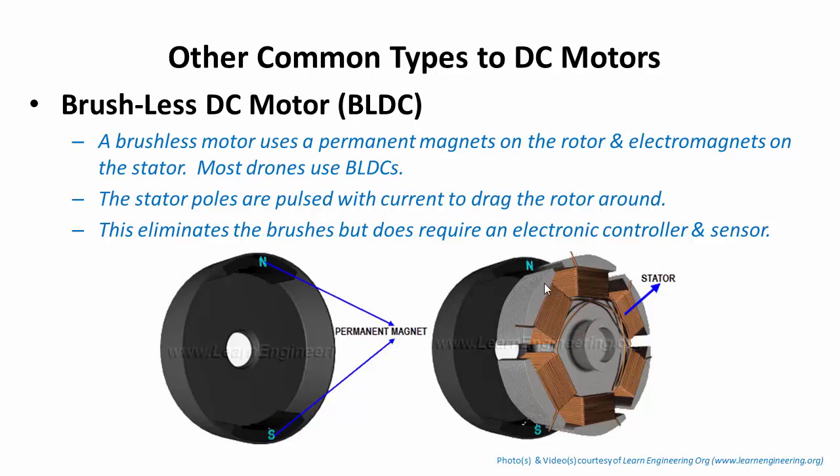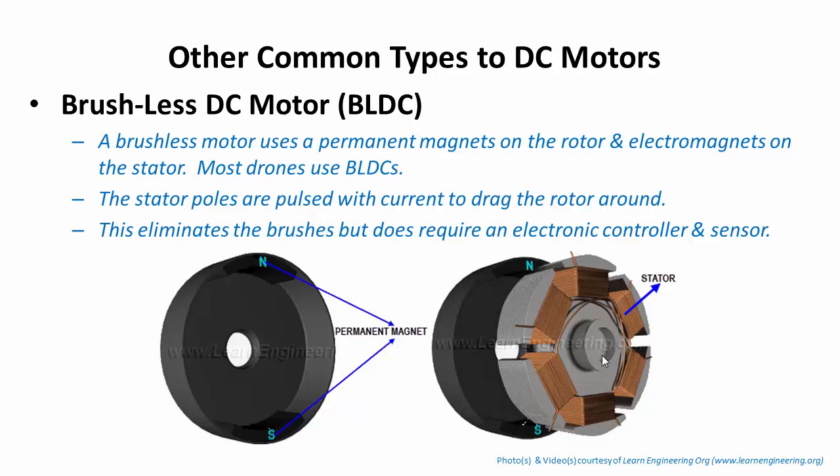And what's really neat about this is that there's no contact. So this rotor spins around here and it doesn't make any contact. This is really common in things like fans for computers that hardly make any noise, because you don't want them to be very loud, and you want them to last a long time. And so this becomes a very common approach. This is also what's used in drones.